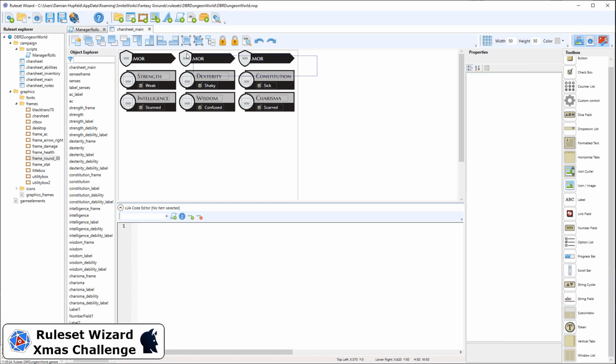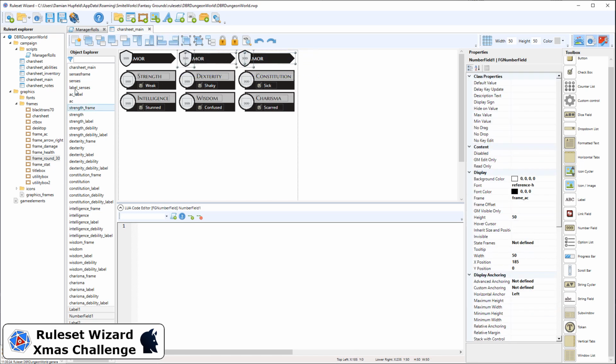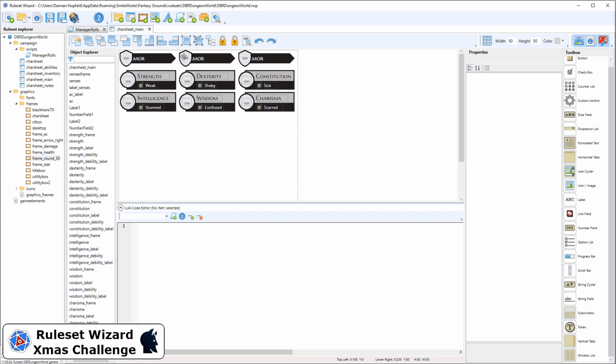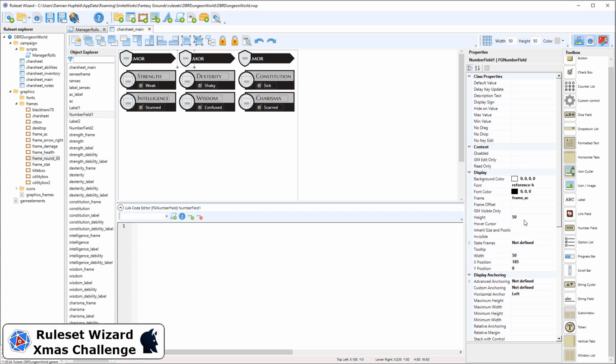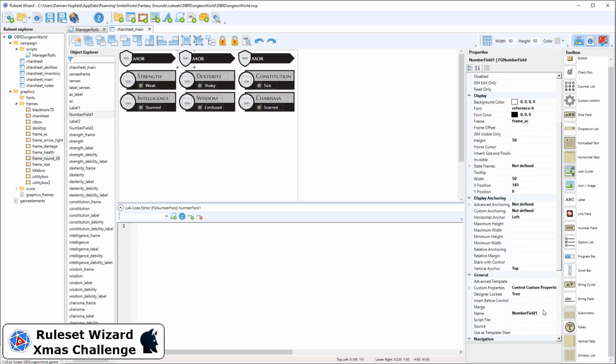Okay, I'm going to grab those. I'm just going to move them up also, above strength and below armor class. We'll lock them in place, and then we've got some editing to do of them. So the first one is going to be hit points. So we'll change this number field to HP.